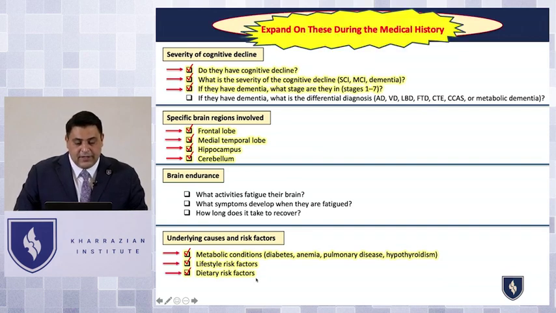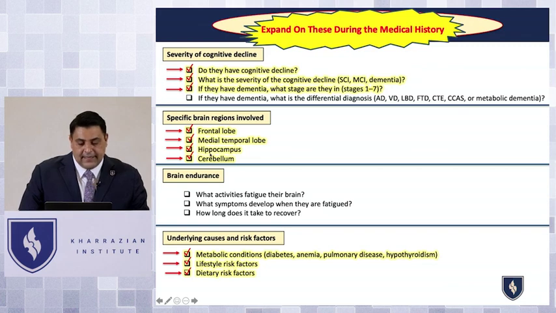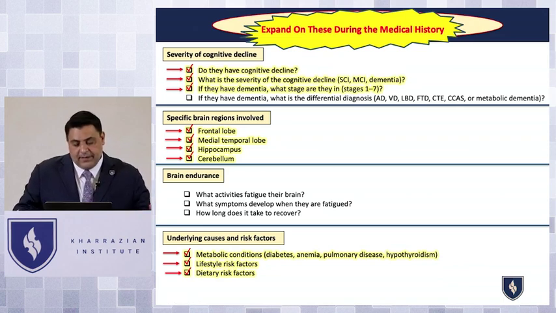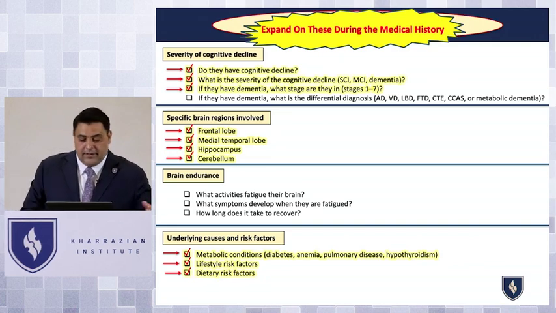And then during your medical history, you definitely want to expand on all those things and clarify those things in those forms that can help you. For example, they say they've been diagnosed with diabetes. You might want to expand upon that. They might tell you that they occasionally use alcohol. You may want to expand upon that and figure out how long they've used it, for how many periods of time. Are they an alcoholic? Those things can impact brain function and promote neurodegeneration.